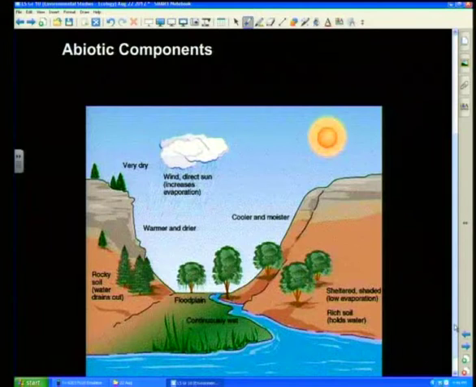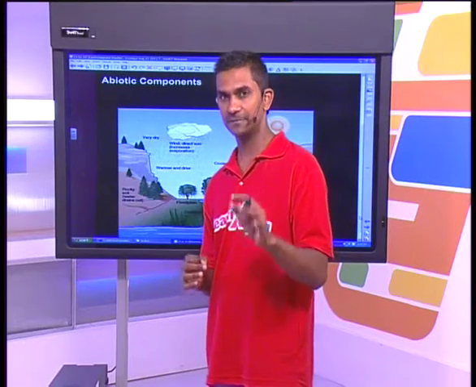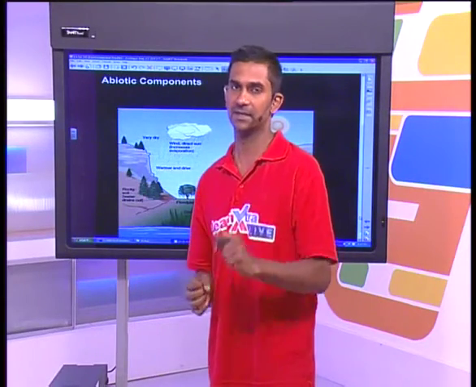And here if we look at these slides, you can see here's the sun. We've got different slopes in the environment. We've got lots of rich soil here, cooler moisture areas supporting nice growth of trees. Here we've got dry areas facing the south-facing sides of the mountain, rocky, lots of erosion, cannot support plant life, and hence all these factors collectively influencing the environment. And hence we say that the abiotic factors play a significant role in influencing the environment and the types of organisms and plants that live in there.